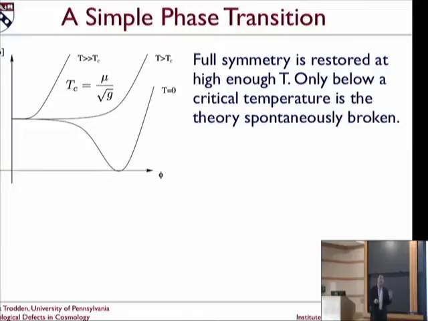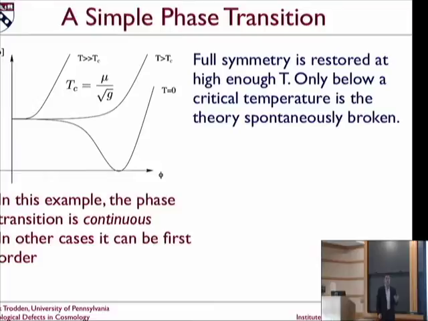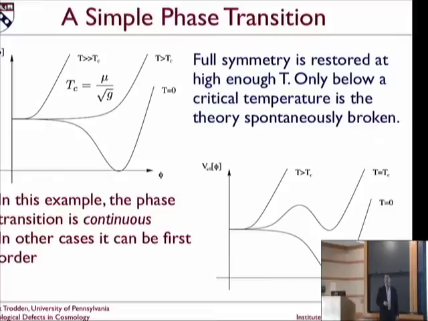In the example I wrote on the last slide, the phase transition, and I've depicted here, is continuous, or if you like, second order. But in general theories, it's easy to generate examples where the phase transition is first order, for example, and there's a barrier in the potential at the critical temperature. And those proceed by bubble nucleation, whereas these proceed essentially by spinodal decomposition. So the point of this is just to say that if the universe gets hot at early times, as we know it does, then these symmetries will be restored, and then as it cools, the symmetries get broken. So nothing new there. Just put some sort of mathematics into what I said in words earlier.